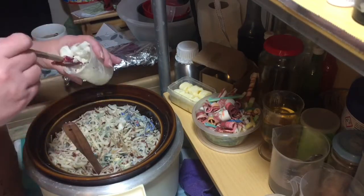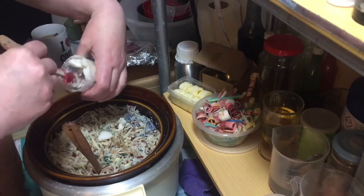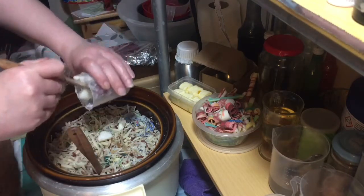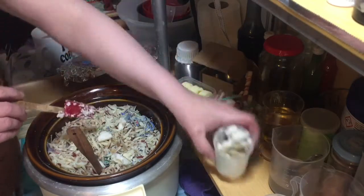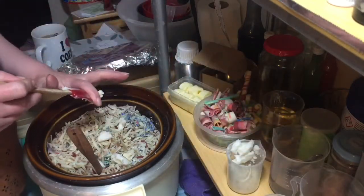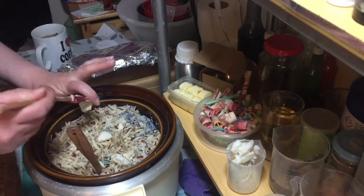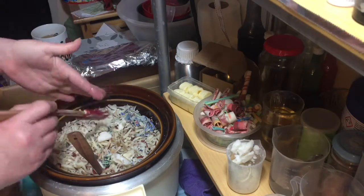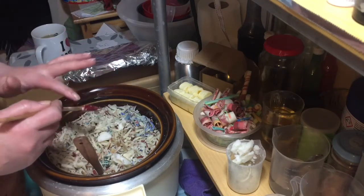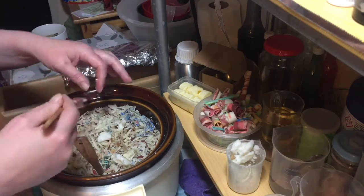There's some shea butter and coconut oil going in there. I'll put it in a bit at a time as it melts down, I think. Oops, a bit much there. Right, so I've added some cream, which apparently makes it more creamy, but it adds certain chemicals, is it, to the process that helps.